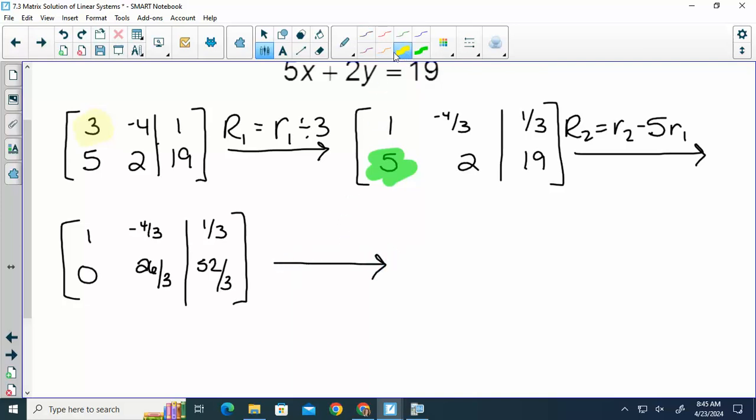Which row are we changing now? Could we go ahead and change row 2 and multiply by the reciprocal? Okay, we need a 1 in row 2, column 2. And the easiest way to get a 1 is to multiply by the reciprocal. So it would be 3/26 times row 2. Or you could say divided by 26/3. Same thing.